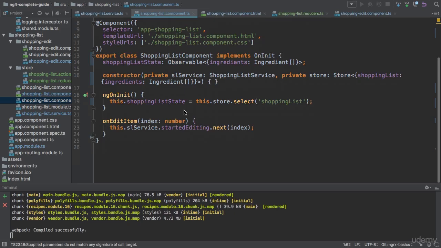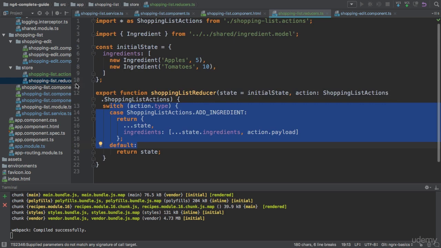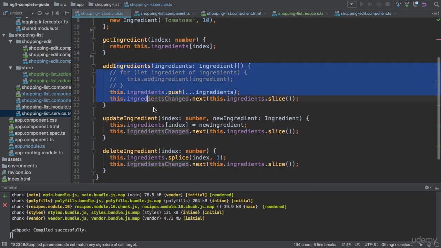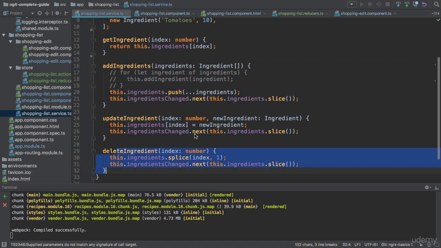And we have a state which is immutable, managed in one central place, in the reducer here in the end, and we can't accidentally change it. And if we do want to change it, we add an action and we dispatch this action. Now let's add actions for all the other things we can do, like add multiple ingredients, update ones, or delete ingredients.